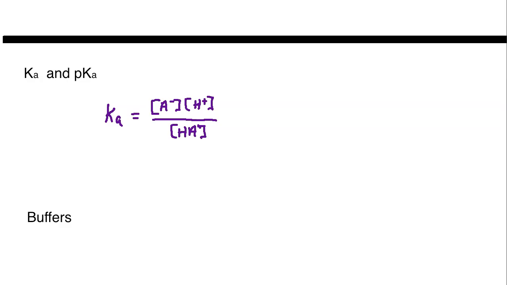Now we can also get pKa, and as we stated in the first lesson, pKa, similar to pH, is a very handy and common way to refer to the strengths of acid on a numerical scale that doesn't have quite as many exponents. So when we get ready to do pKa, all you have to do is the negative logarithmic transformation of Ka, and that'll give you pKa. Now, pKa, because it's a negative logarithmic transformation, is going to have the opposite effect in the fact that as you get lower in pKa, the acid is going to be stronger.